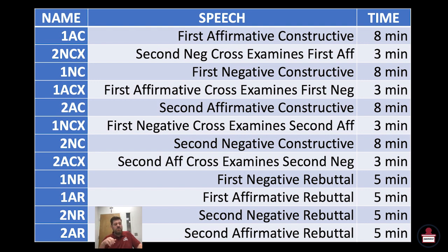Typical second negative constructive arguments would point out any drops, anything that the affirmative didn't answer from the 1NC, anything where the 1NC arguments went uncontested by the 2AC. Arguments are considered dropped if they aren't mentioned at all, and they might be considered conceded by the affirmative. The 2NC should also address things case in order, which is the phrase we use, where they take the evidence put up by the first affirmative, go through it and say, okay, here's the evidence, here's the case they have laid out, here's the problems with the case.